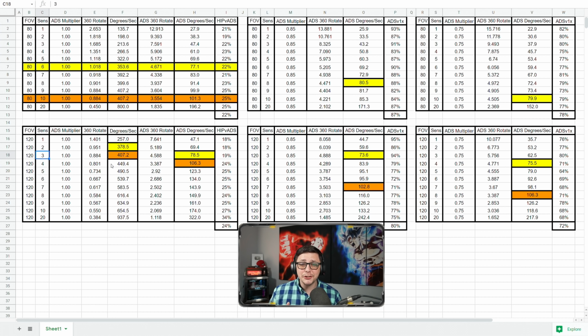So if somebody was trying to keep their sensitivity 1-to-1 from hip fire to aim down sight, they'd have to multiply it by 4. So your aim down sight multiplier would have to be 4x if you wanted them to match, and they would appear 1-to-1, with the exception of when you have aim down sight slowdown. So I wonder if this actually matters when it comes to keyboard and mouse players. If you want to maintain that accuracy, you could maybe put that. I didn't test that, but maybe something to consider, try out, experiment with. But overall, what we can see here is the aim down sight is like a 3 sensitivity when you were on a 10 on console.